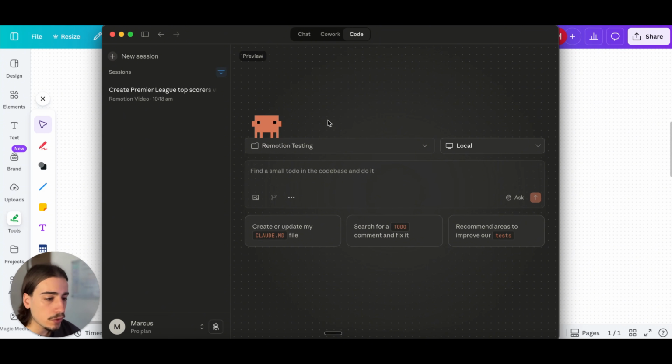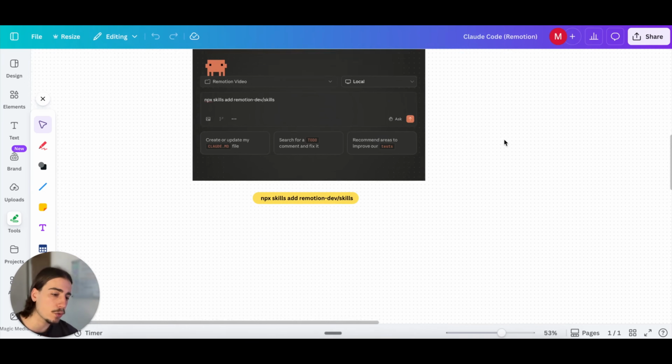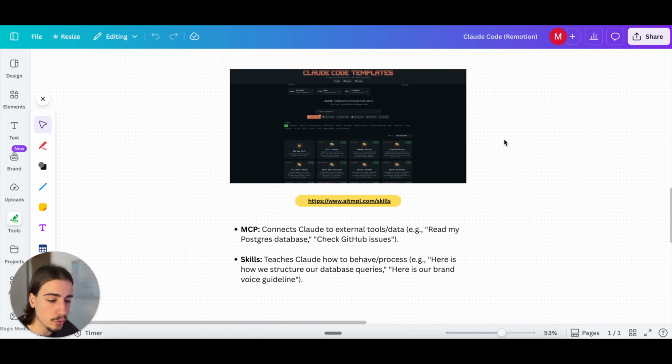Now, when you're actually inside Claude Code, it's really easy to get started with Remotion. What Remotion have done is they've basically created a Claude Code skill. Now, a skill is basically just a big prompt that explains to Claude how to use the Remotion video editor. Now, Remotion is a code-based video editor, and Claude Code will actually go out, do the research, and then put all of that together inside of Remotion, which will then be hosted locally on our computer.